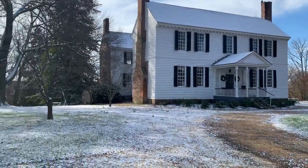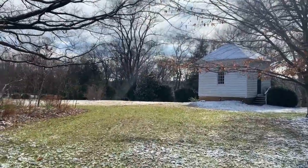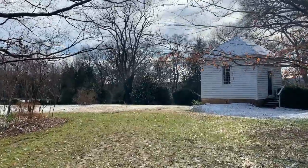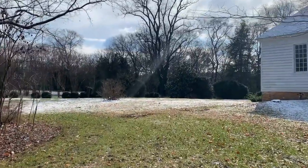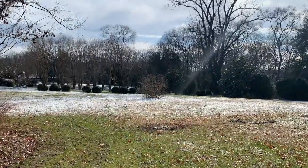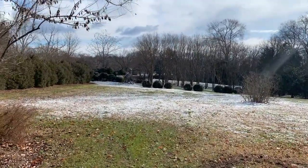Just to the left of the main house, we have a large sweeping lawn called the East Lawn. It's just beside or next to, depending on your point of view, the old schoolhouse where Thomas Jefferson learned how to read and write. This lawn is our largest tentable reception site option. We've had weddings of 500 guests seated in this lawn right here.